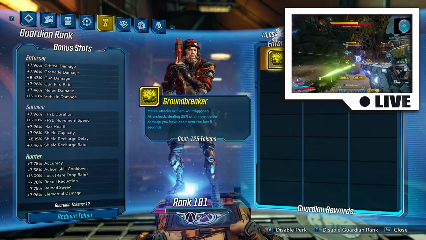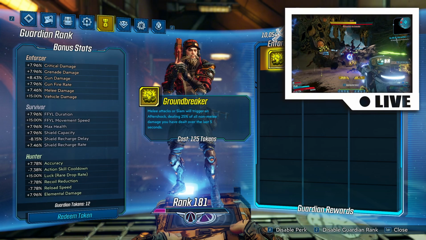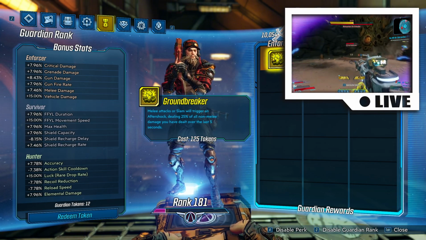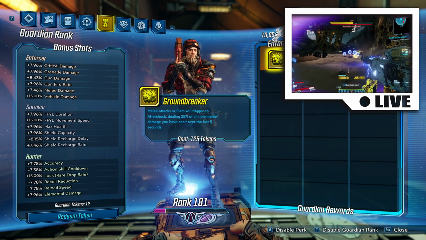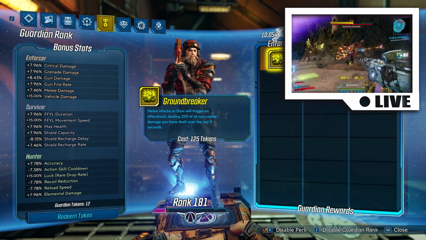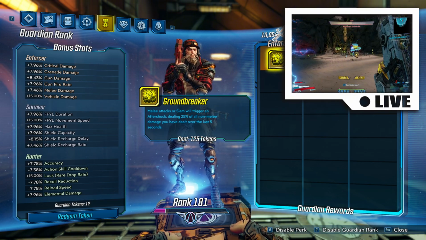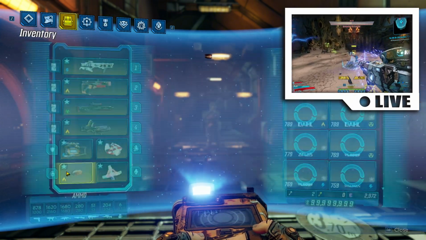Now again, we've got Drone Delivery, so our drone will drop a free grenade, or occasionally drop a fish slap, which will tie into Groundbreaker. So with Groundbreaker, any melee attack or slam will trigger an aftershock, which deals 25% of all non-melee damage that has been dealt over the last 5 seconds.